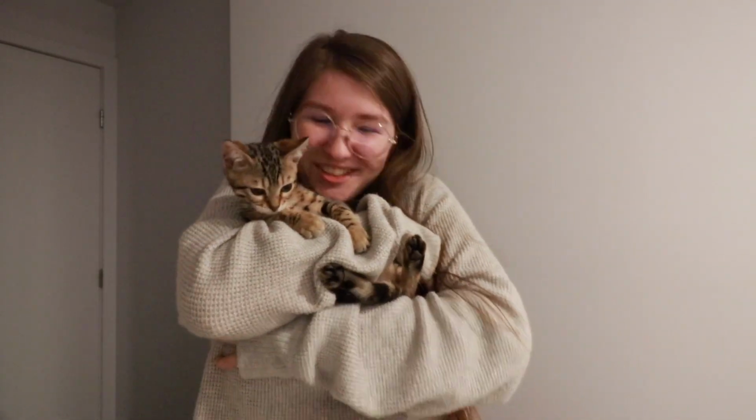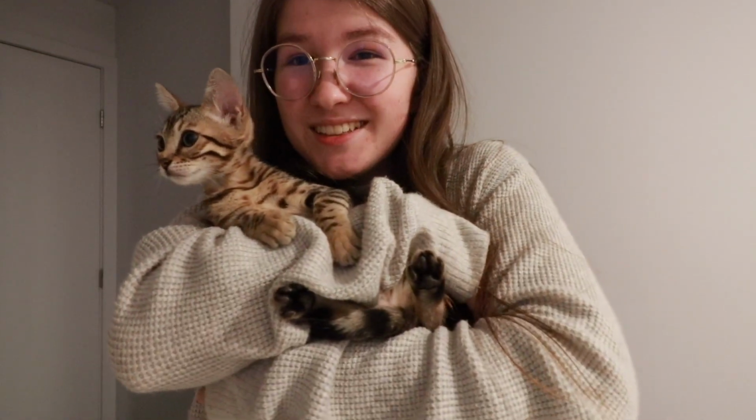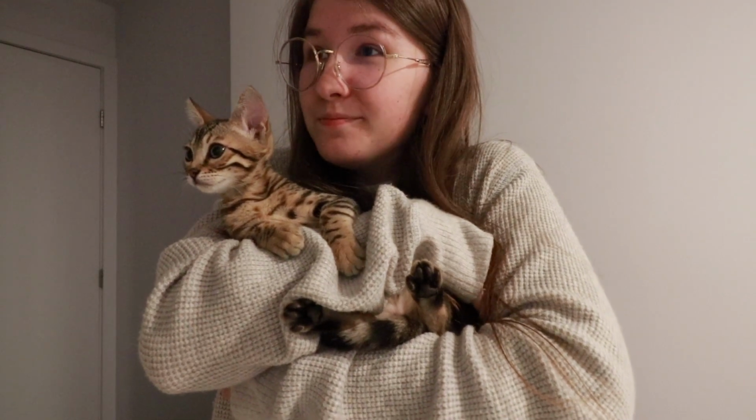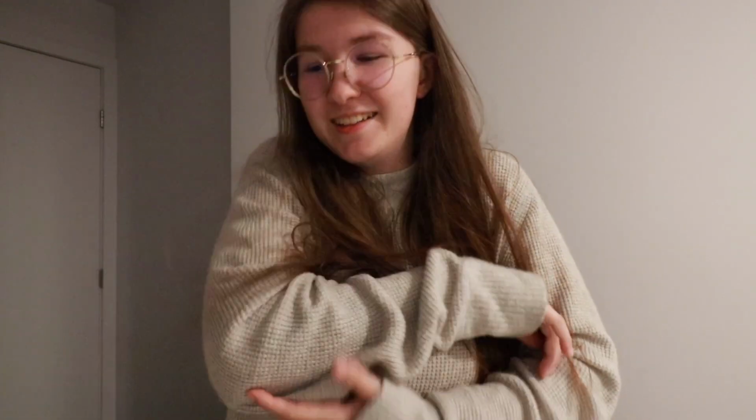This is the new family edition. I present Junie, better named Juniper Robin, because it's just adorable, and she's my little Bengal. I've had my little Bengal for a month, and it's been a roller coaster. I'm going to insert pictures and videos I've taken over the last month, over top of everything and just in between.